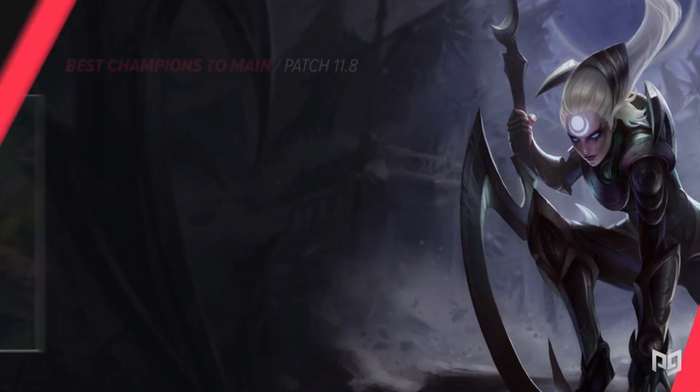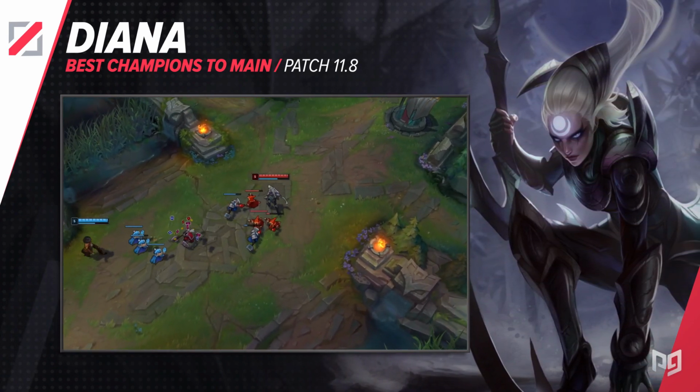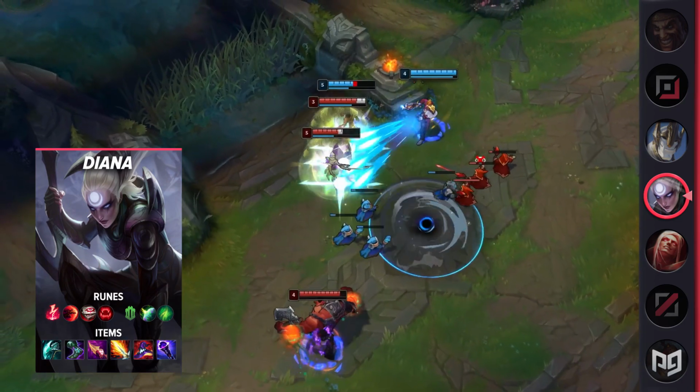And our second mid laner is Diana. Despite being a melee champion, her high AoE damage and ability to gap close make her a super lane dominant champ that can even bully out most other ranged champions in the role. Use your Q and passive to constantly shove in the wave to get priority for your jungler.